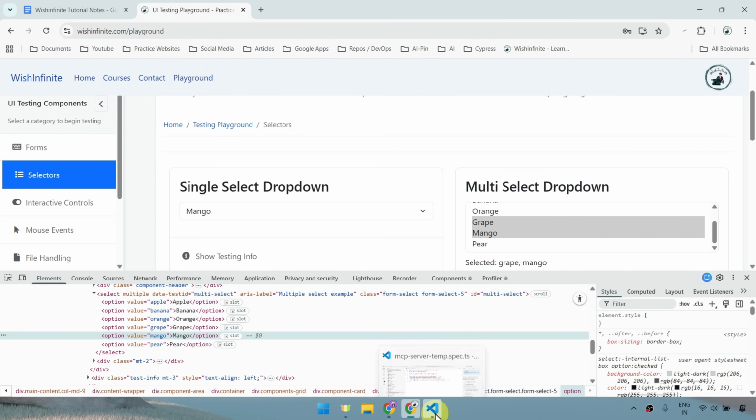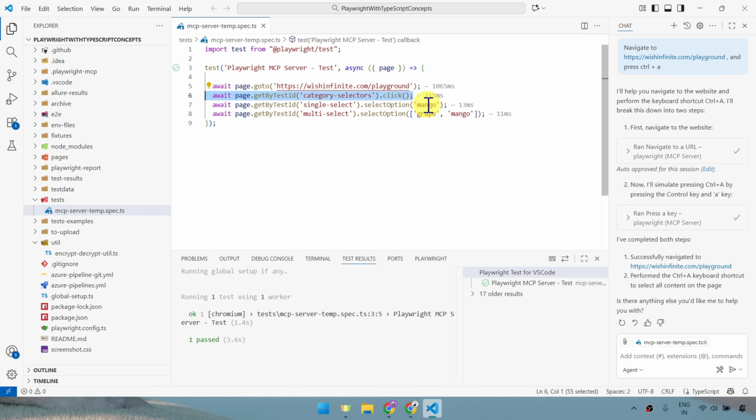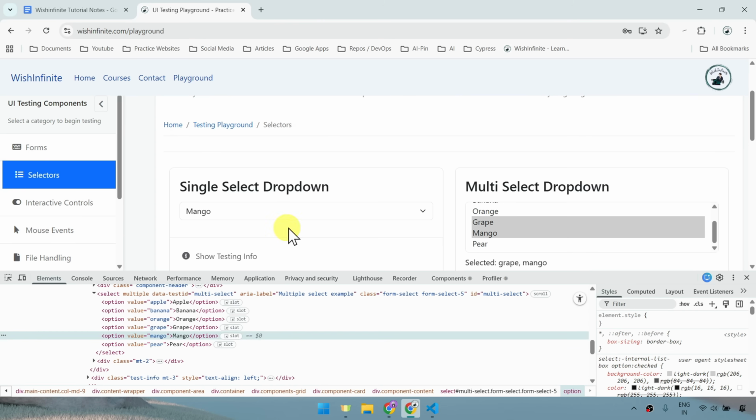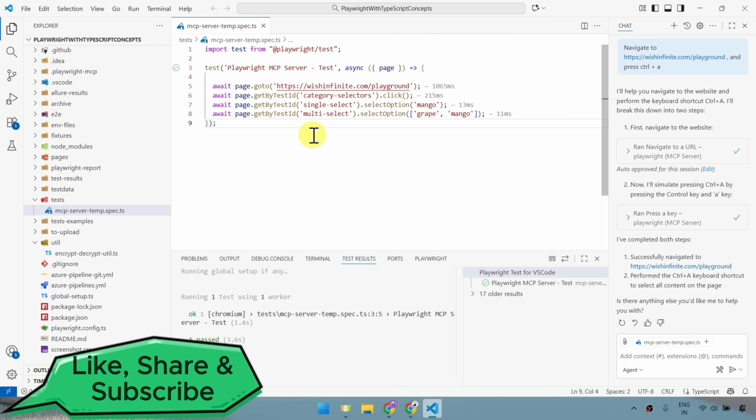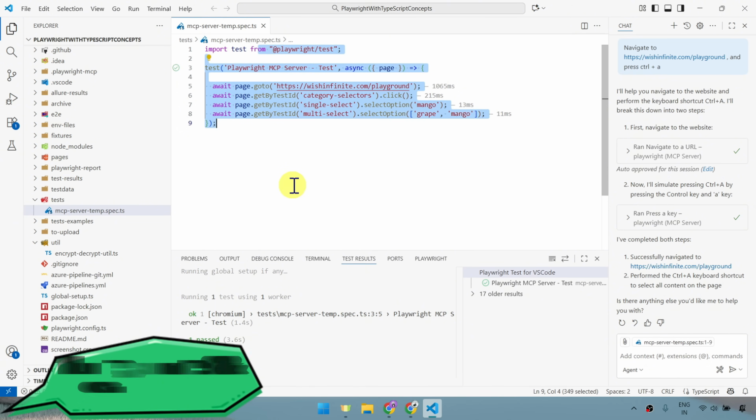And here when we use Playwright, we can select the value by giving the label, or by value, or by the index. Like if we want to select this third, we can give the second index, right? So this way, when you want to use Playwright, you'll have to set up your Playwright project and then you'll have to write code like this.